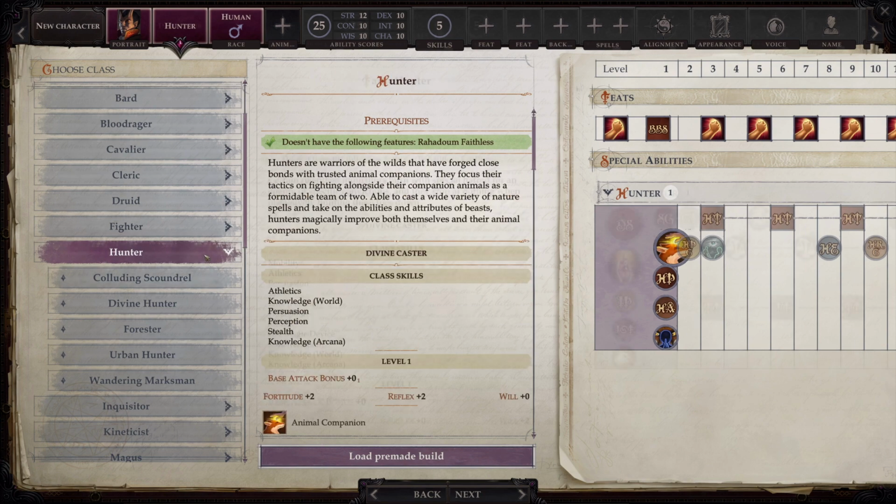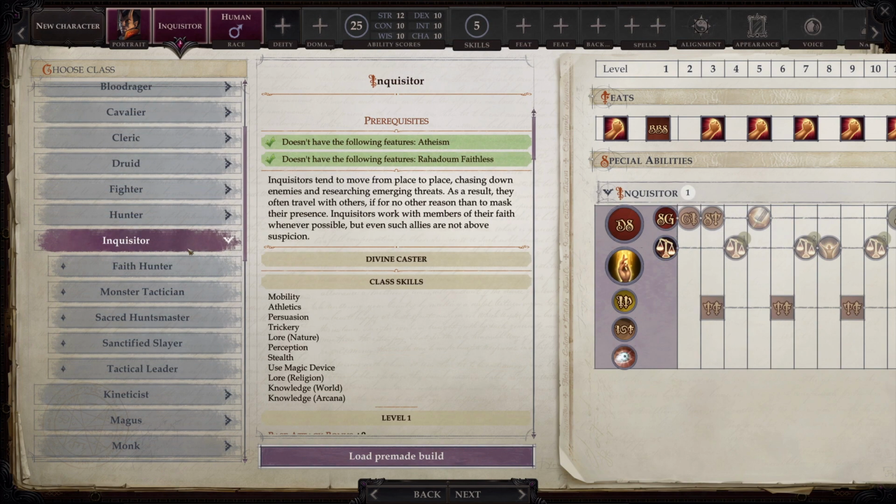Then we have Inquisitor. So Inquisitors tend to track down enemies of their faith or their god. So that can come in various forms. Basically, the only real restriction for this class is they can't be an atheist. They do have to worship something. They do get spells and stuff. They are what is called a divine caster, which means they use their wisdom score to give themselves certain spell slots and stuff. And then they'll learn spells as they level up that they can use their divine spell slots to cast. Now, the difference with Inquisitors and divine spell casting is that you don't need to prepare divine spells. You just know them, and you expend spell slots to use any of them.